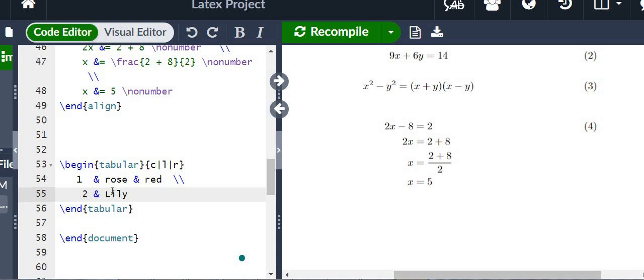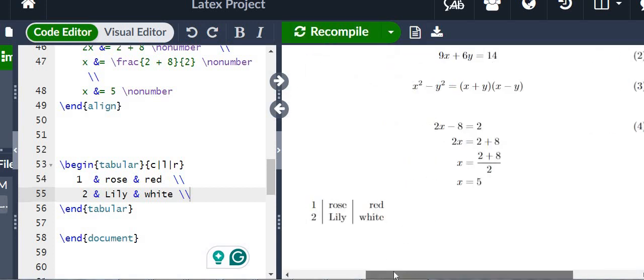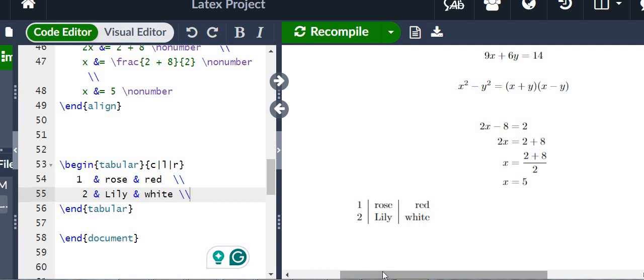Lily, action sign, white. Okay. If you remember well, when we were learning mathematics, to create a matrix, it is more or less the same. Here you can see we have got 1, 2 rows, lily, red, white, and there is something missing.